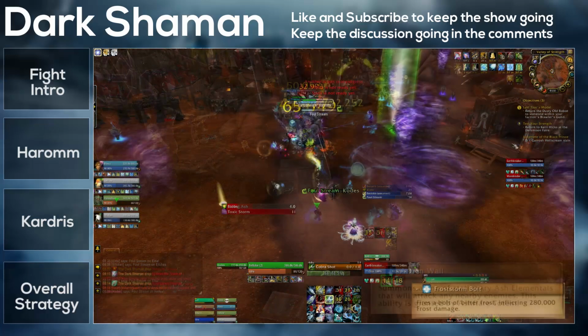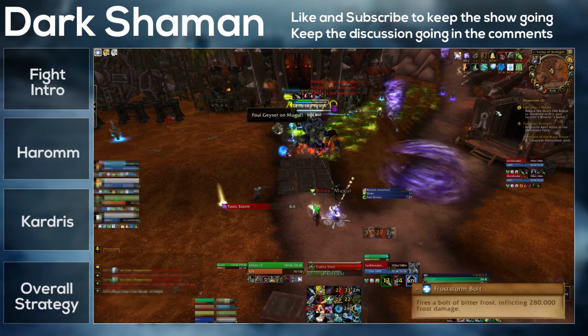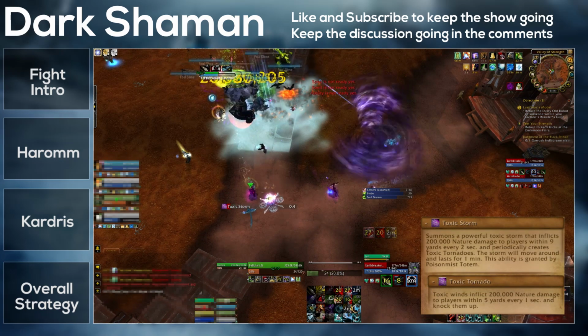Now next we have Cartas. So his default ability is Froststorm Bolt. This is a nuke that hits the tank for 280k damage, and there's really nothing you can do to stop it.